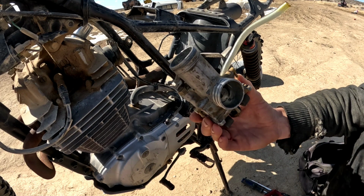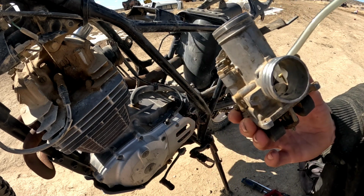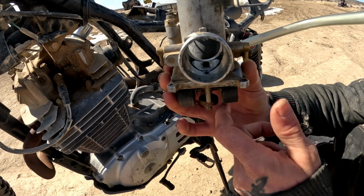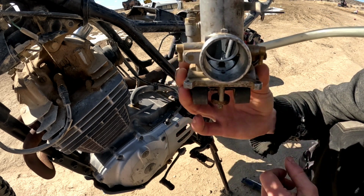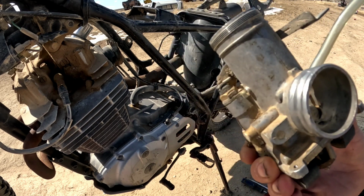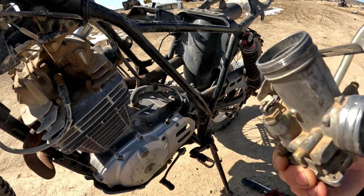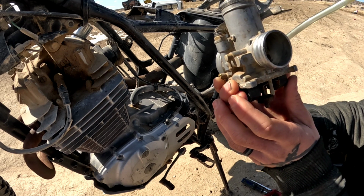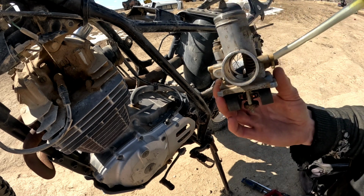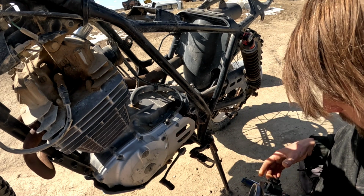So you can sort of check the function of these by blowing into the fuel line and then moving your floats up and down. So it's working pretty good. I mean, at least for air. So we're gonna put the float bowl back on and get this slab back onto the bike and then go from there.